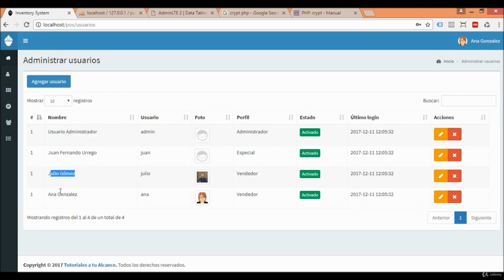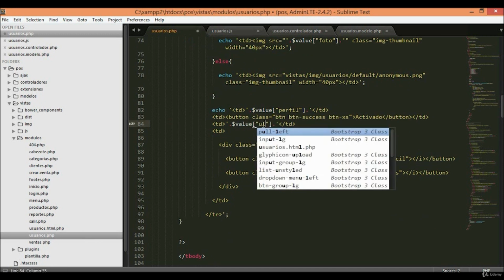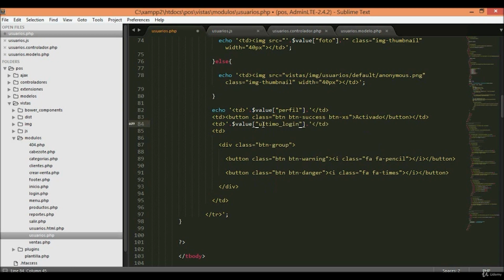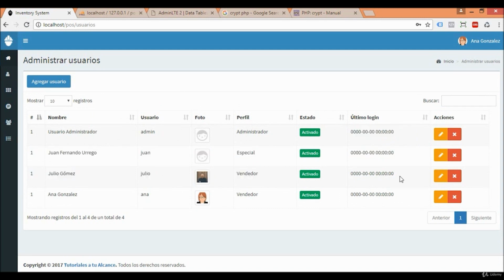You see, we have all the users we have in the database. So we just need to do the status and the last login, which we can put now, even if we haven't set it properly. Everything is in zeros, and then we have to put the edit and the delete row that we will check later.